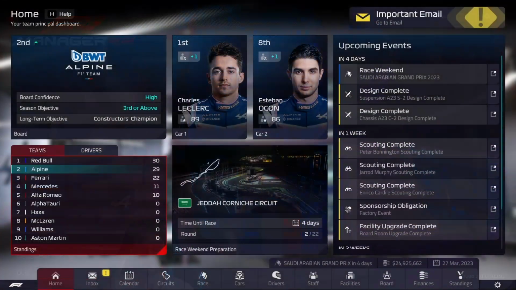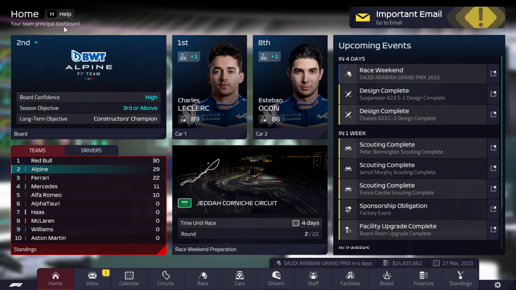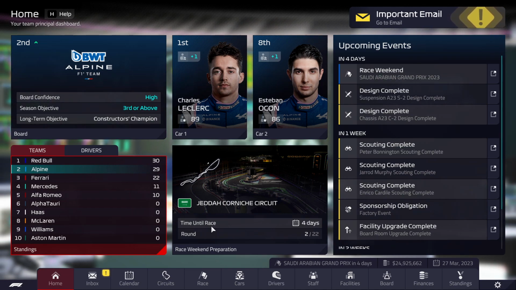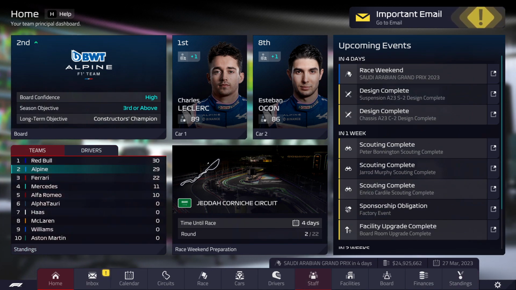I've removed myself from the screen so that you can see better. But you have, as I said, your team hub. Here are your current rankings. You've got your drivers, your upcoming events, your calendar, or like the next race, and the standings, which are located here. And on the bottom, all of the tabs you need to know.